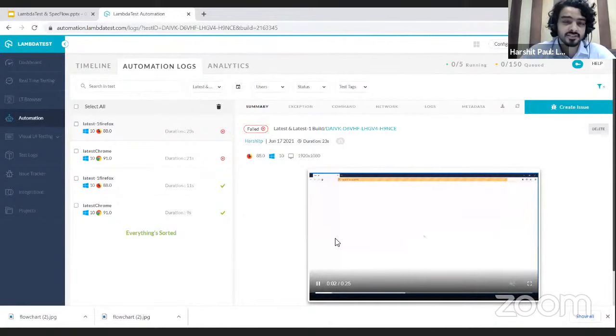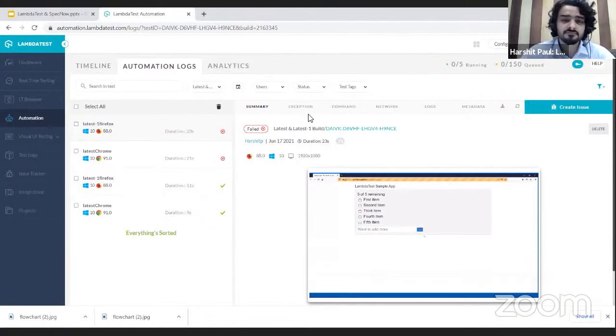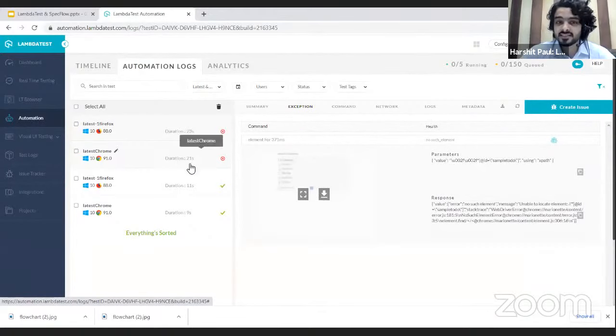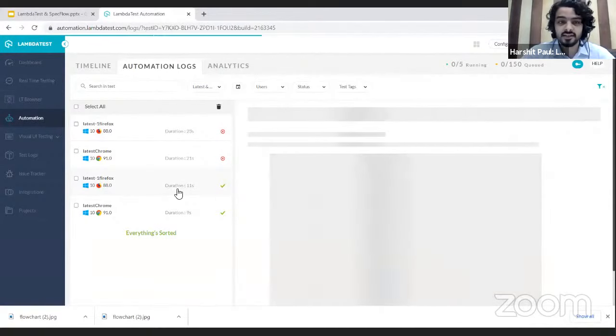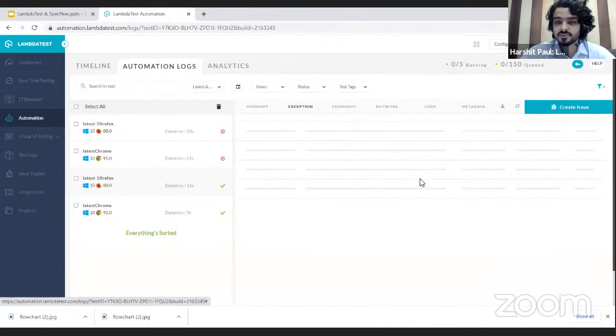You can see how your tests are behaving, and this comes especially handy if you have complex, large test case suites and test builds. Then we give you a variety of logs, so you can see what is going wrong in case something is wrong. You have an exception tab over here, which will give you the reason why these tests are failing, at which particular step. So you can check those in detail. In cases where a test is passing, you won't get any exception over here, which is going to be great, right?